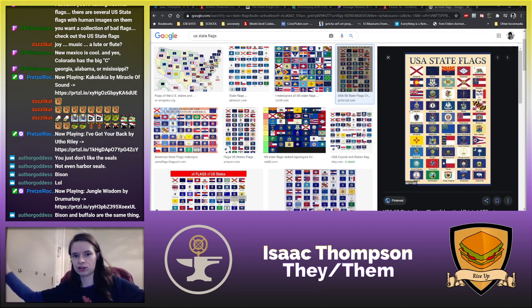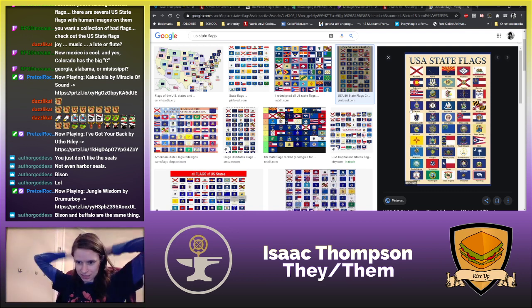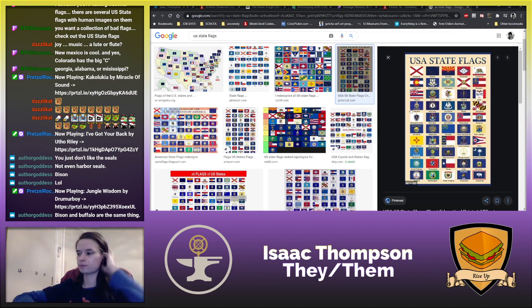Meanwhile, you look at New Mexico and you're like, hell yeah, it's New Mexico, baby. Because it's the only one that looks like that. That's why New Mexico's flag is awesome. This is why I have to keep agonizing over colors and why I prevent myself from doing black, white, blue anymore. Otherwise, they all look the same.